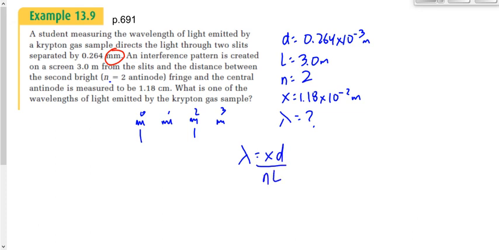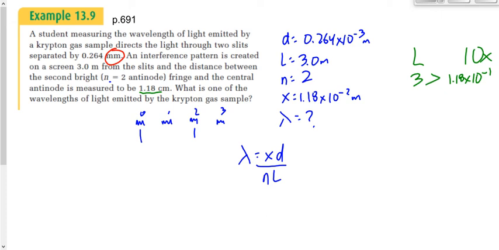What happens if you go to xd over n times L if theta is greater than 10 degrees? Is theta greater than 10 degrees? I don't know what theta is. So let's do our little check. It's 1.18 times 10 to the minus 2 because it was 1.18 centimeters, and we want to convert that to meters. What's the value of 10x? X was 1.18 times 10 to the minus 2, so 10x is 1.18 times 10 to the minus 1. L is 3. Is L greater than 10 times x? It's way bigger than 10x, right?